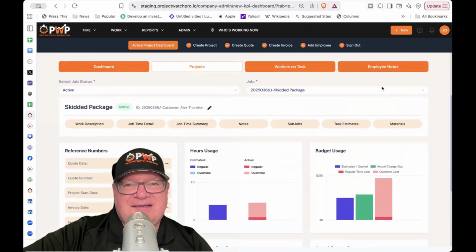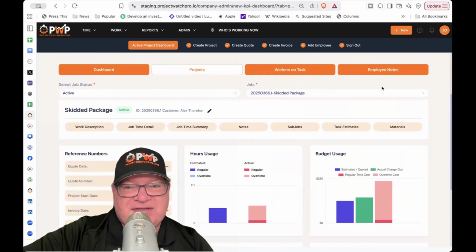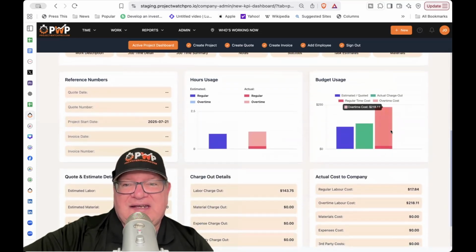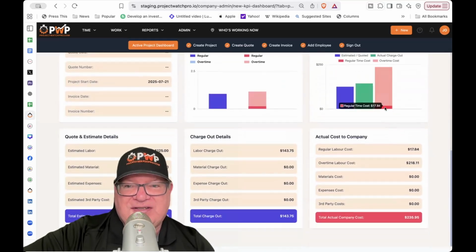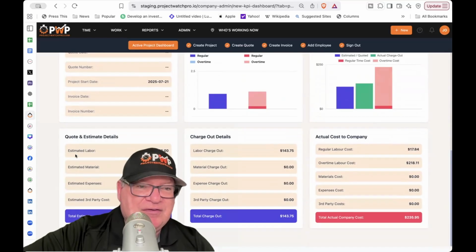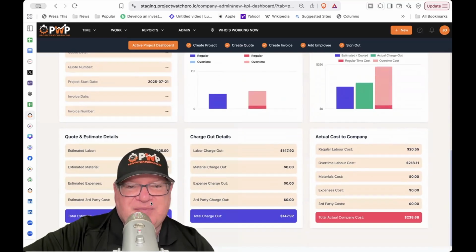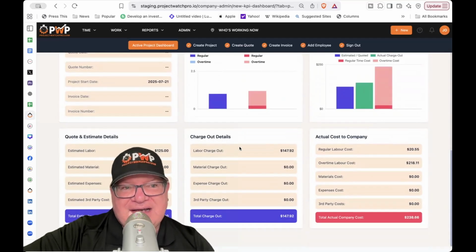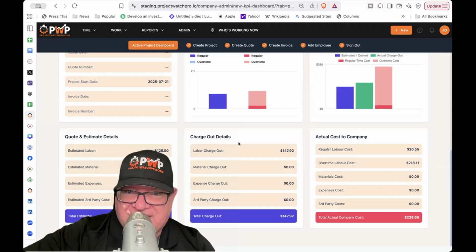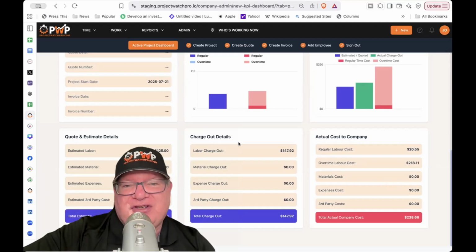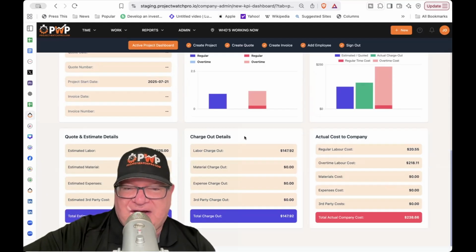And this, to my knowledge, there is no other system out there that is calculating costs like this in real time, because the cost is not just the wages of the employee. You can see in the quote, you can estimate your labor, your materials, any expenses or third-party costs. The charge out is basically the time for the employee and the task rate. So you may just have one shop rate of say $150 an hour. Doesn't matter what they're doing, it charges out $150 an hour.